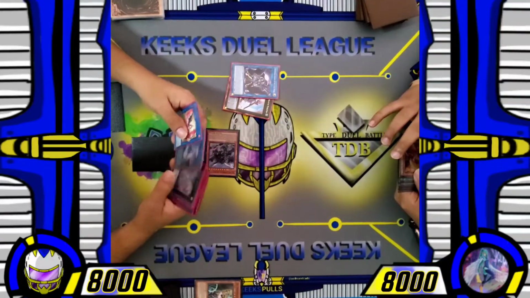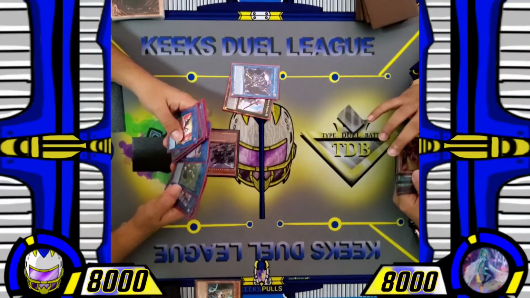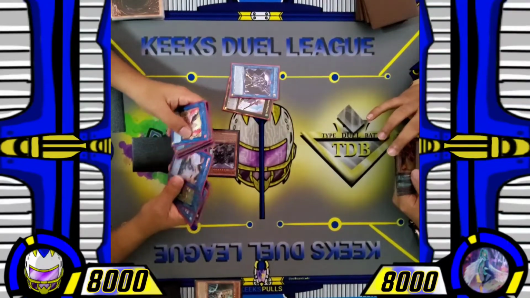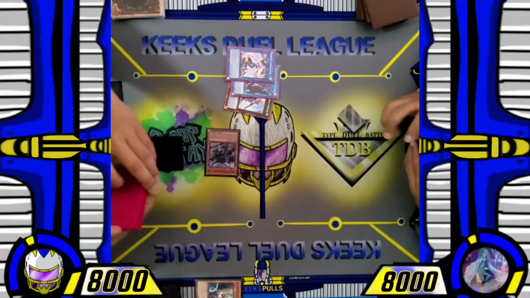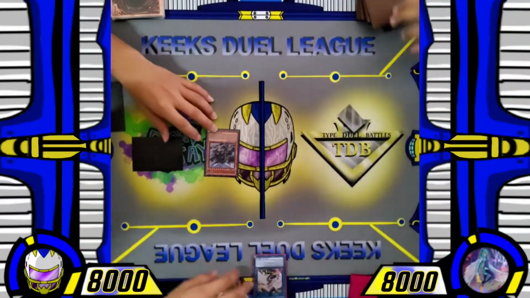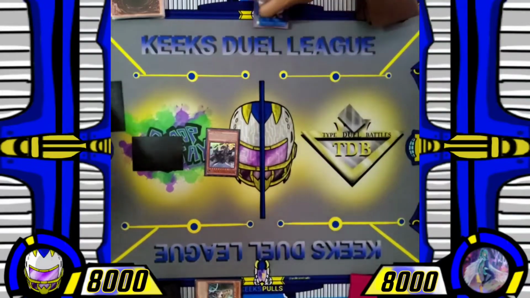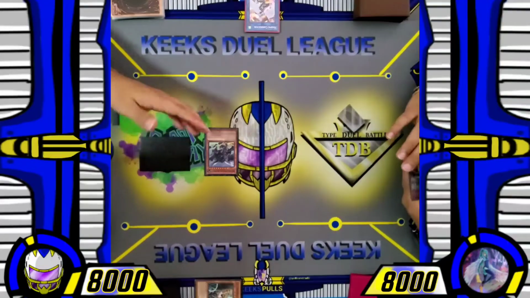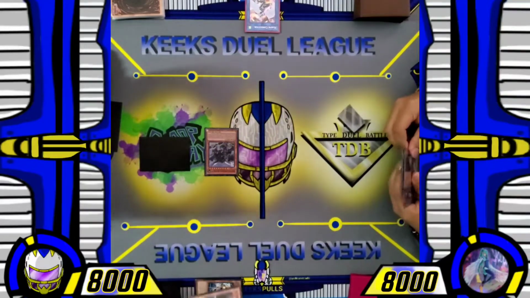Tier Goddess, and Conductor. All right. Upside D. Banish those three. Summon, and I will end my turn.